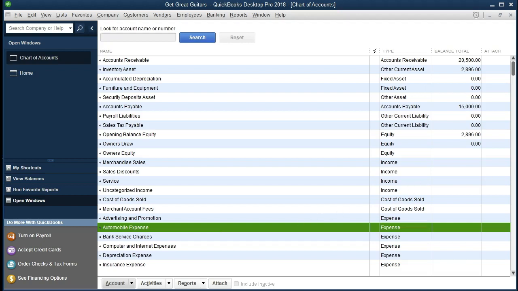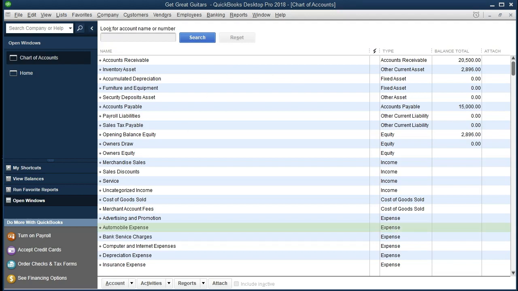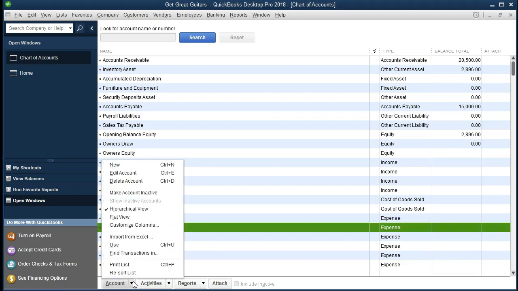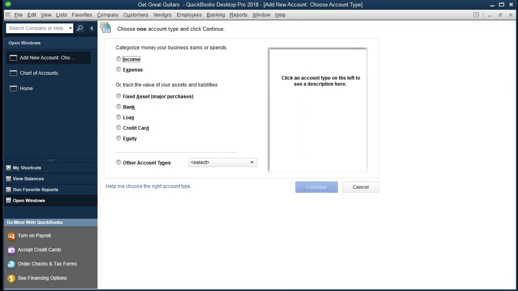So in our case, we're going to go through this and add a few different accounts. The first account we will add is going to be the checking account. Note that we don't have a checking account yet, so we're going to add that. In order to do that, we're going to go down to the bottom. It's a little bit unusual. We've got a drop-up kind of window down here, and we're going to go to a new account, and we're just going to enter one new account. We're going to enter them one at a time here and say new.